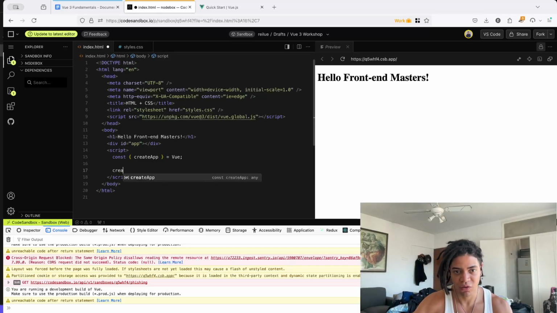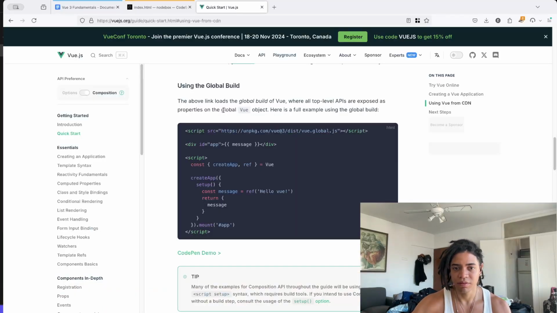Here we say create app, and then we pass the ID. So here we say, hey, create the app. Okay, we're gonna pass now the options here, where all top level API are exposed and global property to the Vue objects. That's going now to create an instance here that is using now the setup and all that kind of thing.